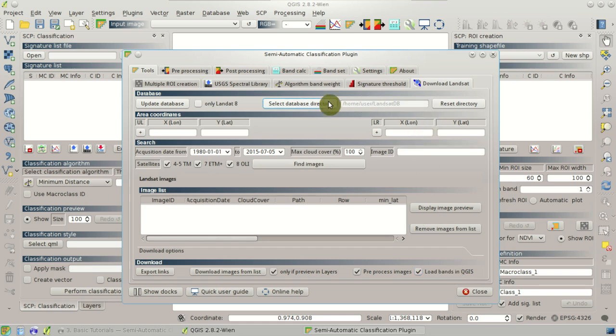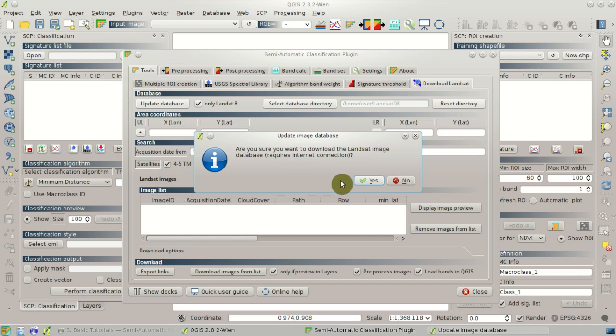So now that we have set the database directory, we can update the database. We check to update only Landsat 8 because we are downloading a Landsat 8 image, but of course you can download also the Landsat 4, 5 and 7 databases, and of course this will require more time. So now we click Update Database.